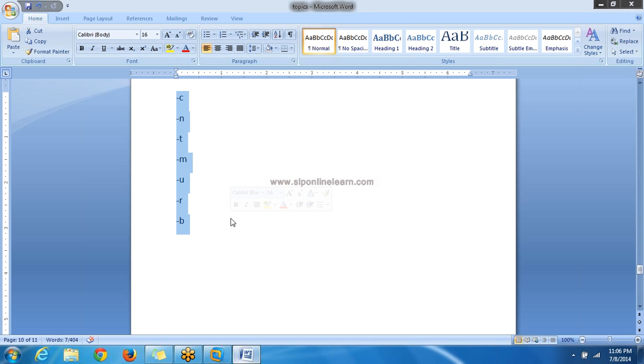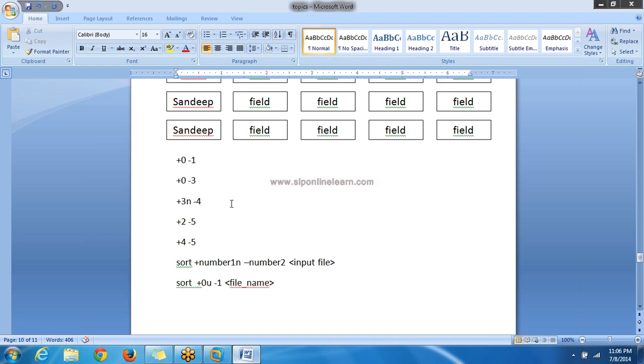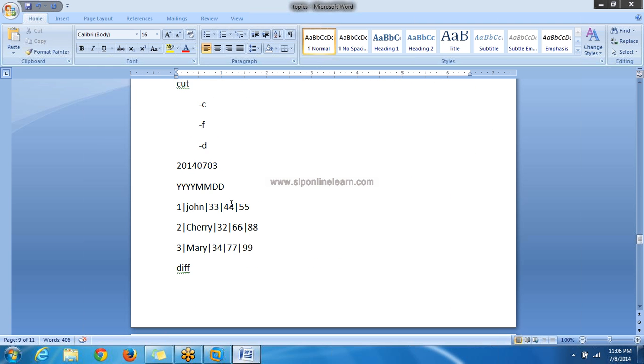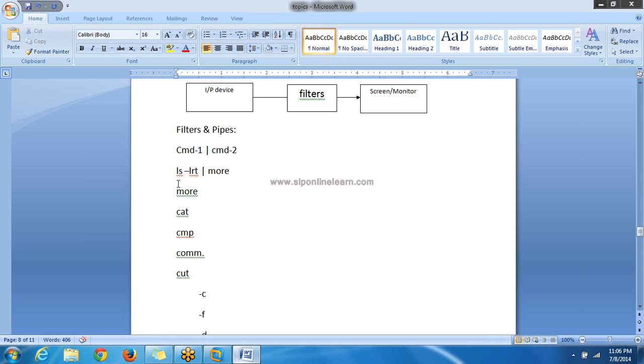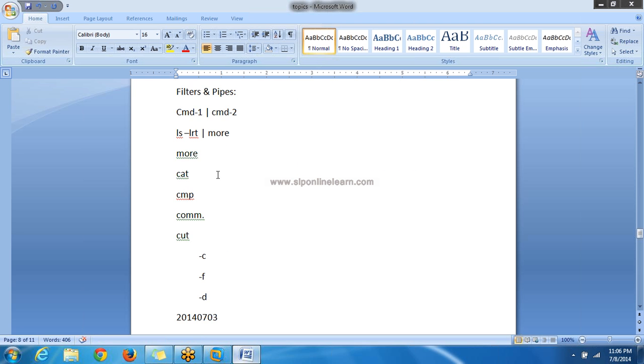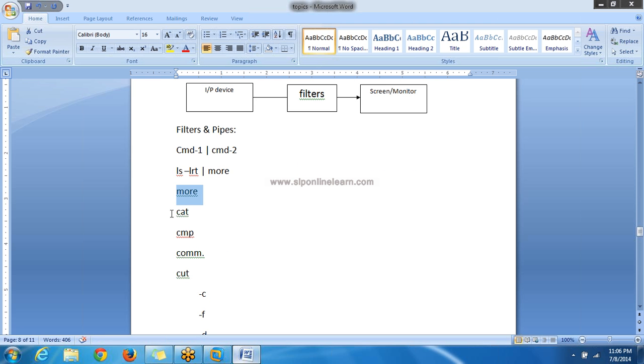So we'll stop here, and in the next session we'll continue with the tr command, that is the translate command. We have so many commands, right? In filters we discussed the more command, cat command, compare command. These two we'll discuss later.